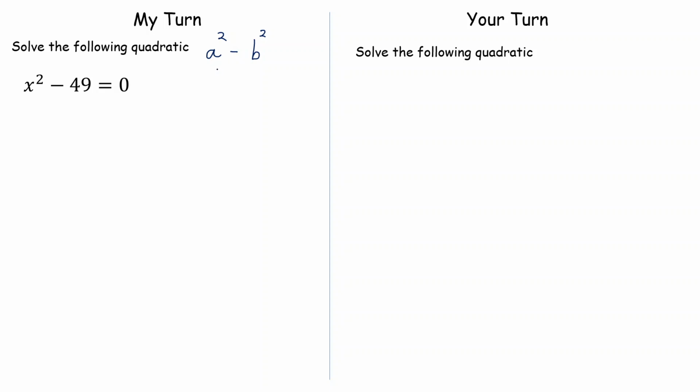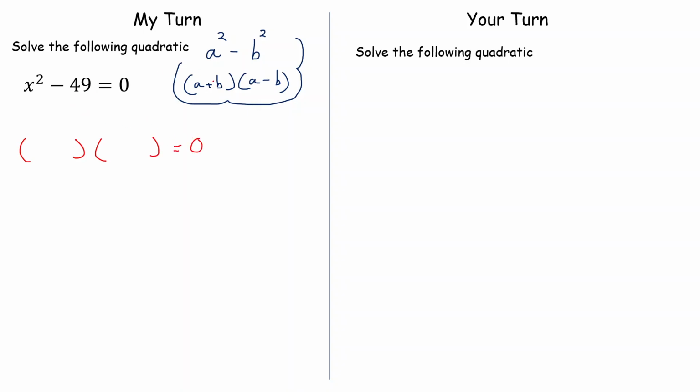And we've learned previously that to factorize this, it will go into the form of a double bracket like this, and it's going to be a plus b, and your second bracket is going to be a take away b. So this is what we need to know in order to do this video, because to solve this quadratic, you've got to be able to factorize it first of all. Now, knowing this, it's going to go into a pair of double brackets, one bracket and then a second bracket, and we're going to put it equal to 0.